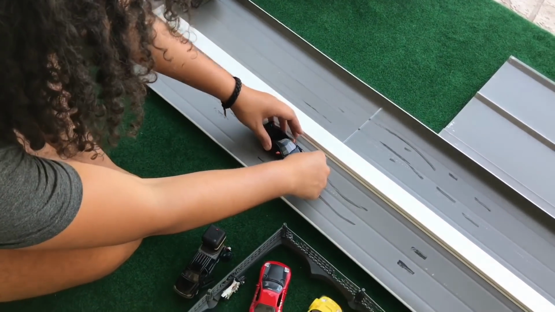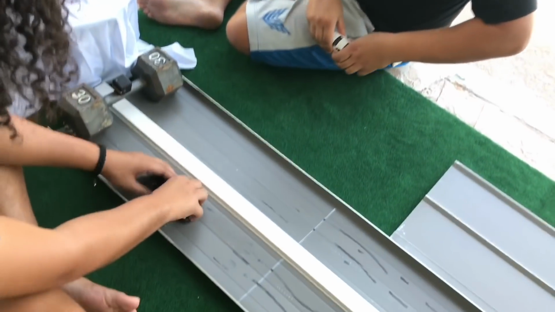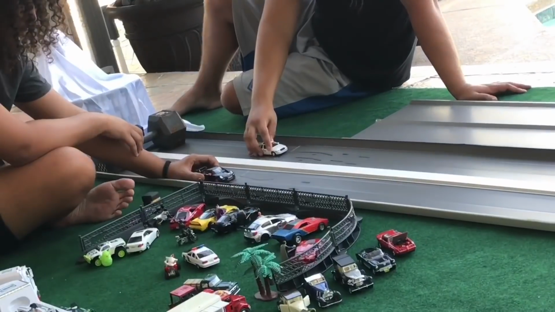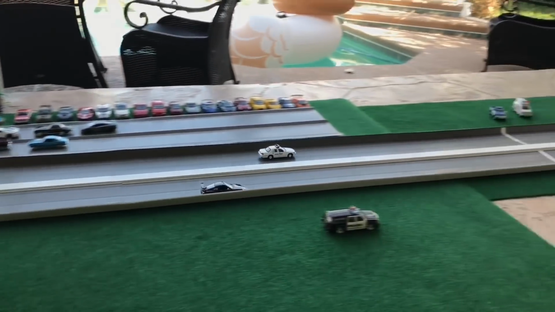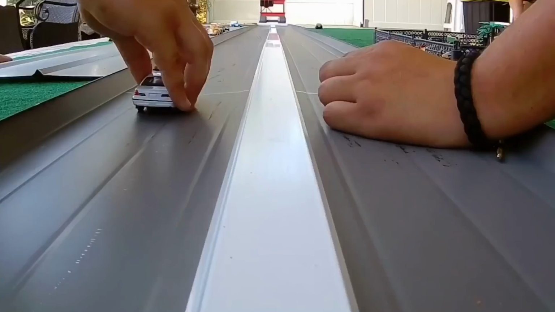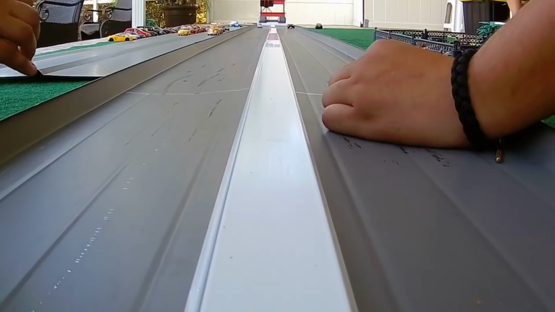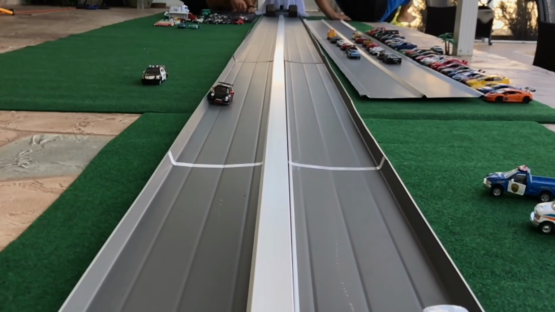All right, we have the Porsche GT3 RS taking on the cop car. See who takes it. On your mark. Get set. Go. Now the cop car let him get the hit and blows by him. GT3 wrecks into the wall.